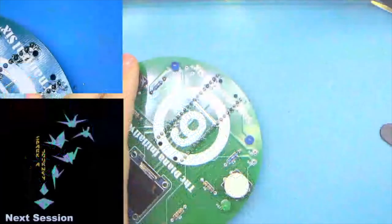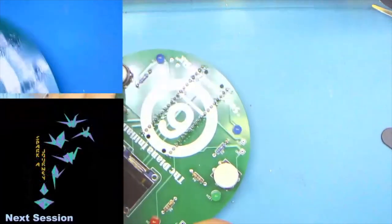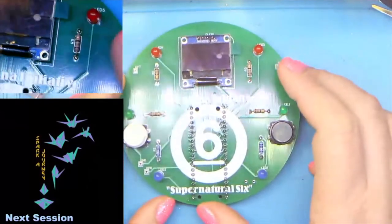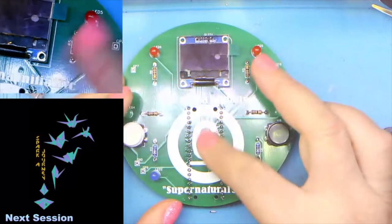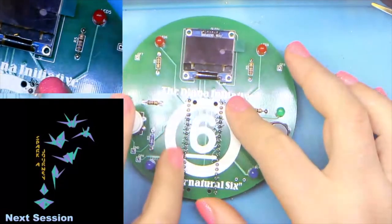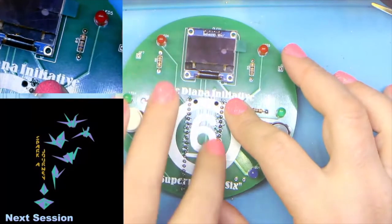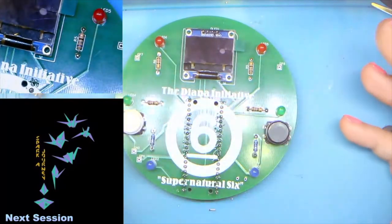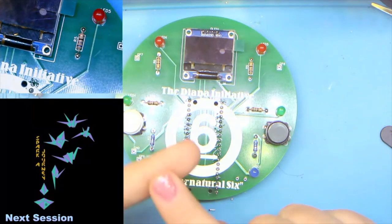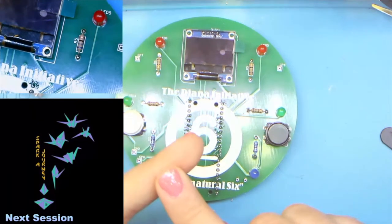Flip back to wide view. Give everybody a minute or two to catch up. Like I was saying, you're going to feel a little goo. That's flux. Rubbing alcohol, a little soap and water with the Pi Pico removed. If you're really, really into it, an ultrasonic cleaner.